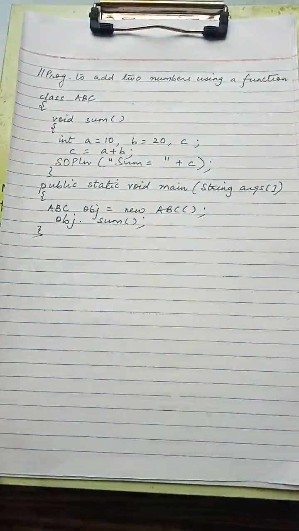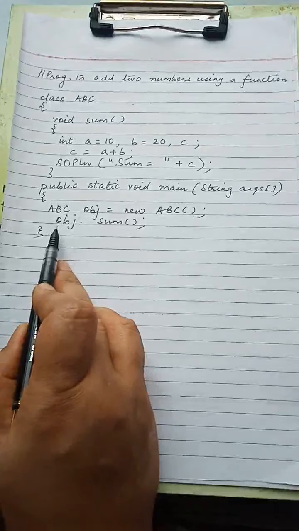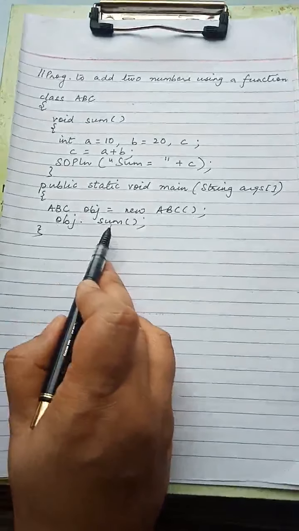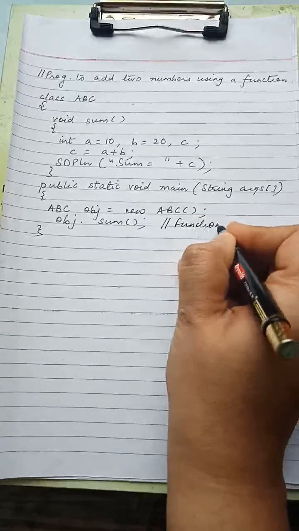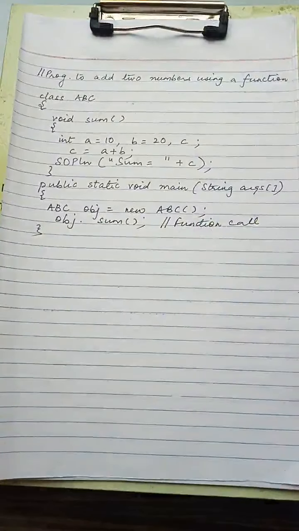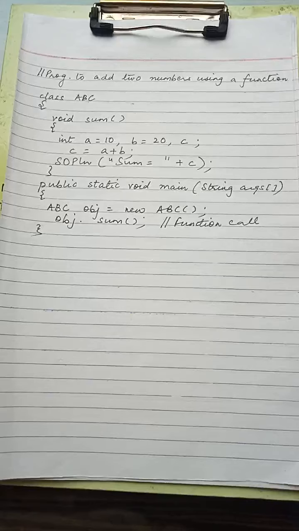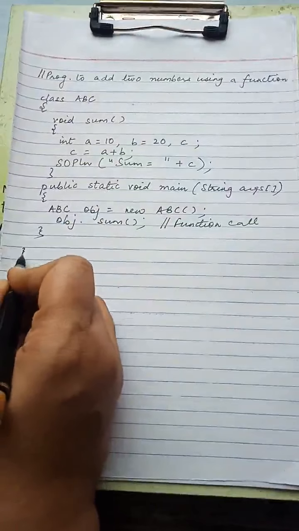I hope you have understood. I have declared an object here of the class. Through the object, using the dot operator, obj dot, I am calling the function sum. This is the function call statement, or it is also called invoking the function. This is the third thing which is necessary in every user defined function. If you define a user defined function, then it should be called somewhere. Here the function calling is inside main, and this is the end of the class.